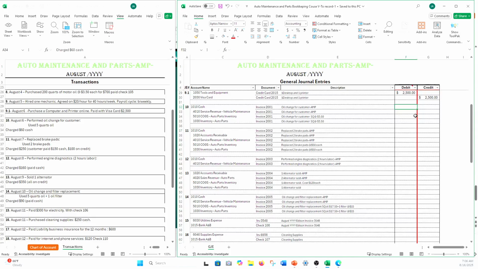Why cash and why not bank? Okay, I assume at this point that they give you a check, for example. You are not advanced in electronic payments, nothing like that. So you just receive a check or receive cash. So you put it in cash because you have it in your hands. You have it in your office, in your company, not in the bank yet. So I want to clear that up.